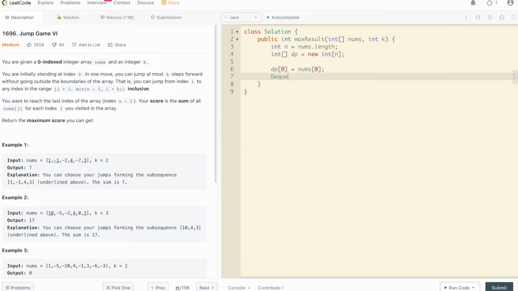And then we need to use a Deque to keep track of the options. What is the first option we have? That is index 0, in index form.